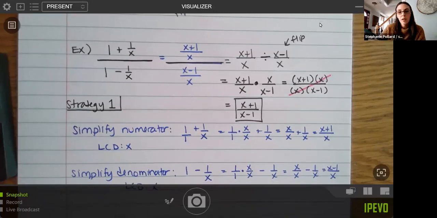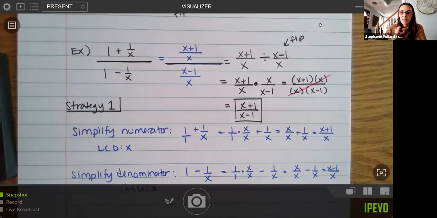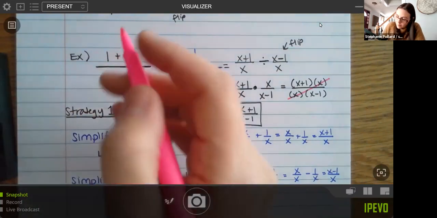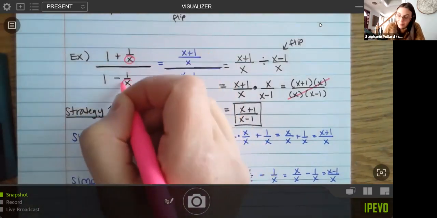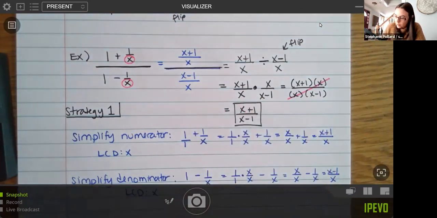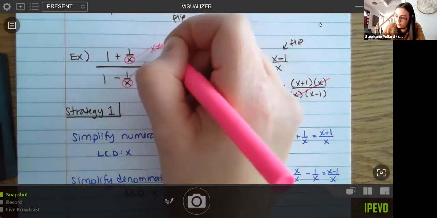Now, when you're looking at your denominator here, these can actually get pretty tricky because you have so many different steps along the way. So start at the beginning. Think about what's going on here. I have two denominators, this one and this one. They both happen to be the same. That's kind of good, right? So I do need to make sure from here that x is definitely not equal to 0.